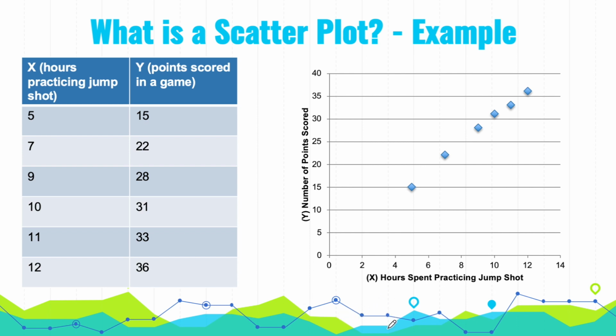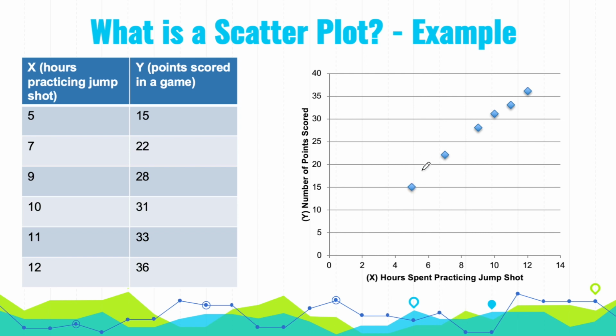Again, this might be a review for you, but it's good to make sure you can build your own scatter plot by hand. What we've done is taken our independent variable, or our x variable, hours spent practicing a jump shot. We don't know that hours spent practicing a jump shot fully causes the number of points scored. There are lots of different factors, such as injuries or different teammates, different game circumstances that might influence how many points that Amelia scores. It's not just how many hours she spent practicing a jump shot.